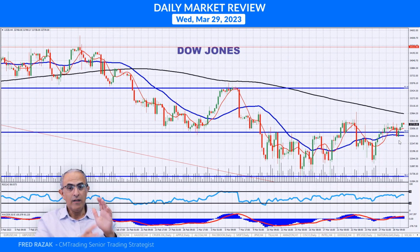Keep that in mind, because when we saw that correction, the move in the NASDAQ, we didn't see it in the Dow Jones. That means the stocks listed on the Dow Jones, the old school kind of stocks, the banks, the conglomerates, the oil companies, are okay. They're not selling off. So keep that in mind as we're at that resistance. If we pop above 32,800, we could see ourselves up at 33,400. That's the next resistance. So this may still have some upwards momentum.